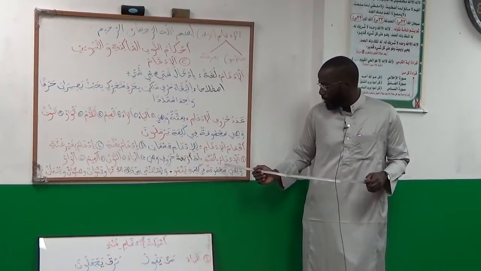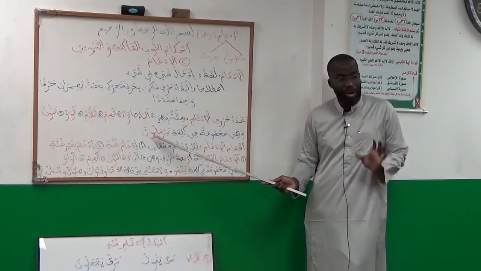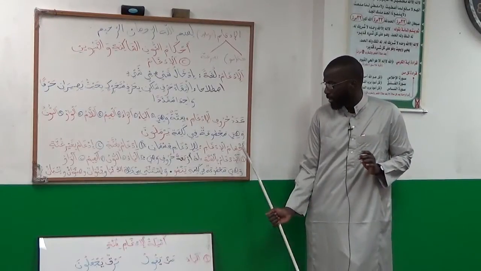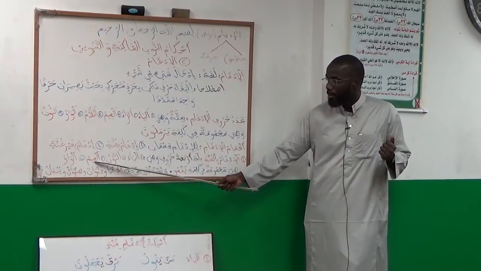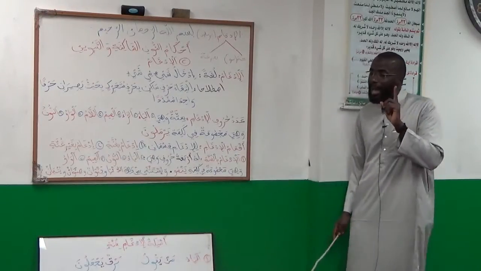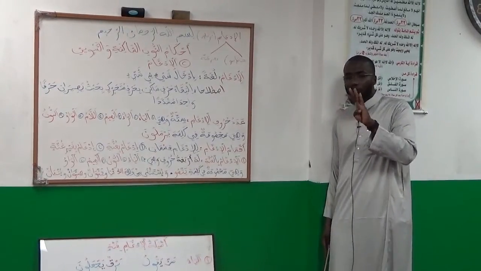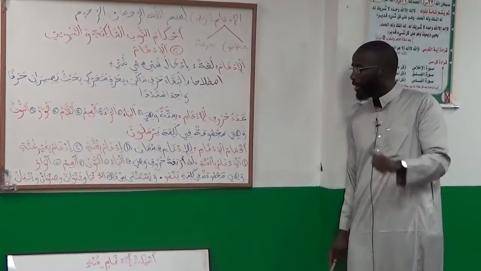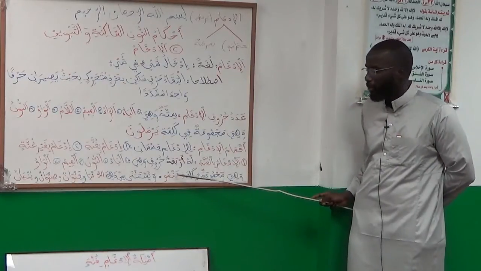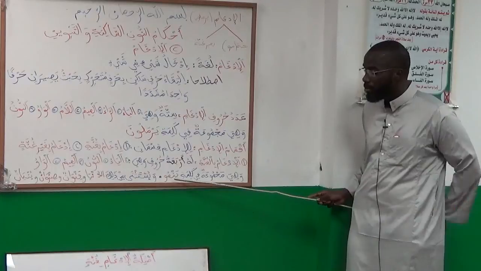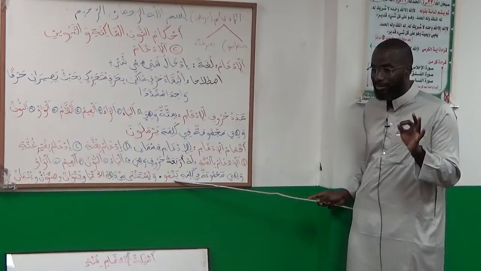Now the first one being al-idgham bil ghunna has 4 letters. Of these 6 letters of al-idgham yarmalun, 4 of them belong to idgham bil ghunna. What are the 4 letters? Al-ya, al-nun, al-mim, al-waw. Meaning, if I have a ya, a nun, a mim, or a waw, and they follow a nun that has a sukun or a tanween, I have the rule of al-idgham bil ghunna. And the way I remember these letters is by remembering just the word yanmu. When I remember the word yanmu, I know its letters are the letters of al-idgham bil ghunna.